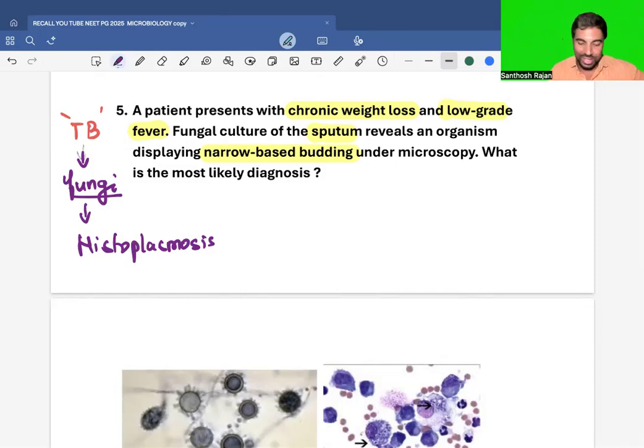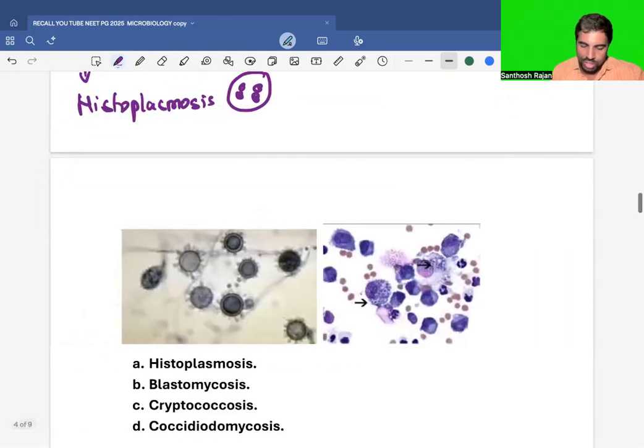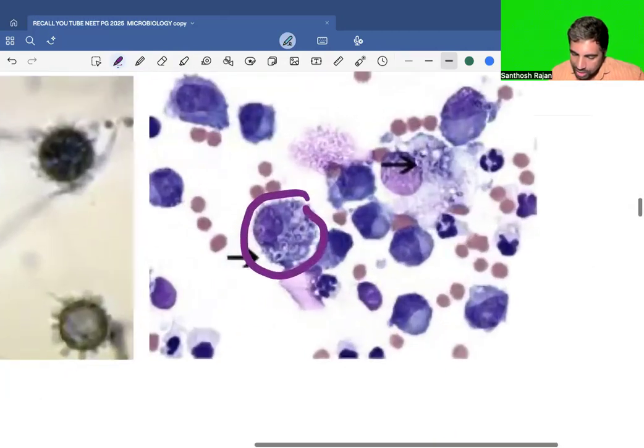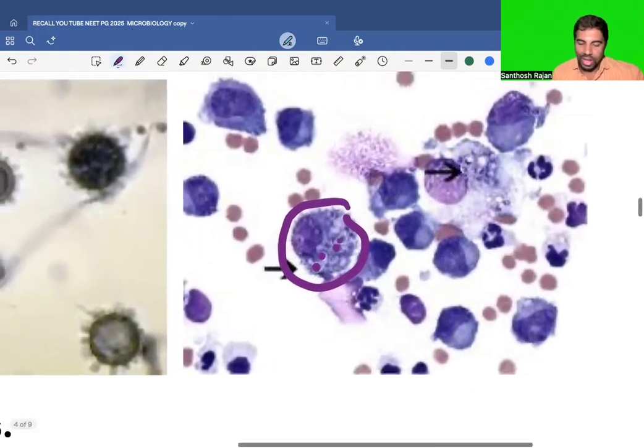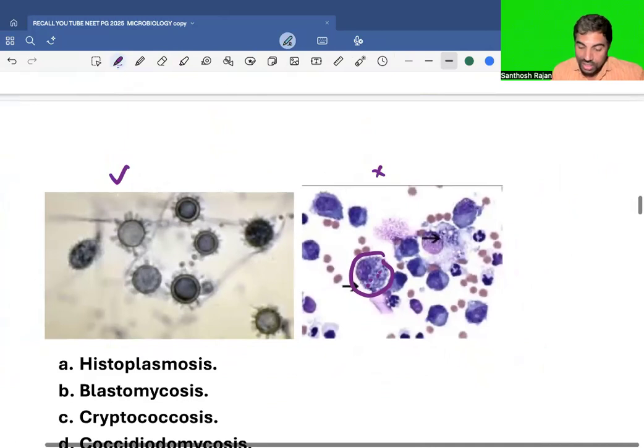Okay. So histoplasmosis is narrow-based budding. It will be like this, right? On the contrary, Blasto is broad-based. This is narrow and intracellular. Now the picture was given. I think the first picture was given, the second picture was not given, right? But here it is mentioned. So these touches you're seeing inside, see, these are the tiny narrow-shaped budding yeast cells. Narrow-shaped budding yeast cells. But this is the yeast form.